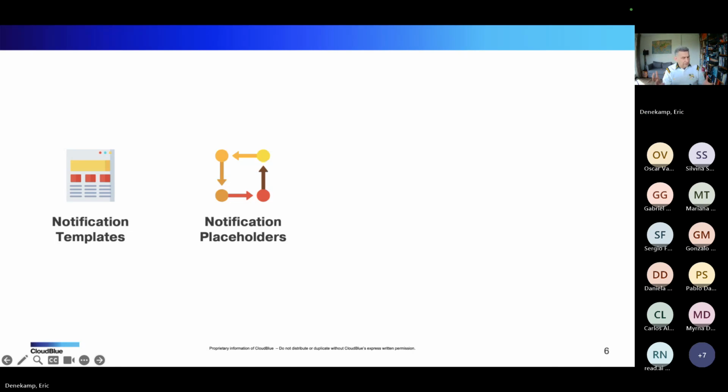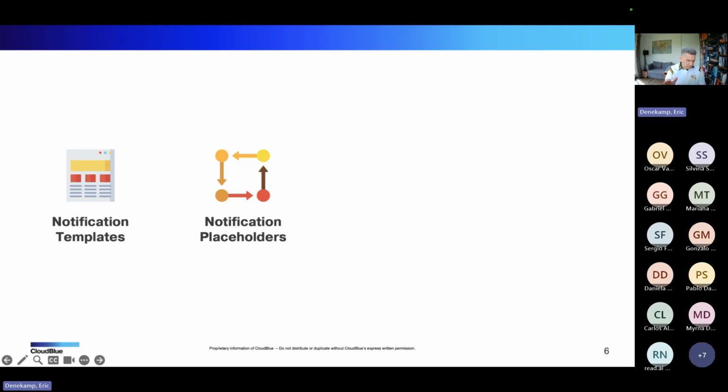If that customer has 10 subscriptions, it's not that useful to tell them, hey, one of your subscriptions is about to fail or is about to expire. You figure out which one. We can exactly tell the customer which subscription ID, which subscription, and when it's going to expire using those placeholders.